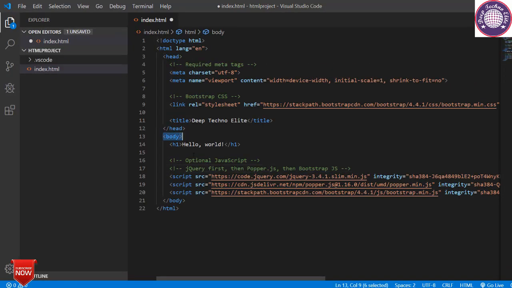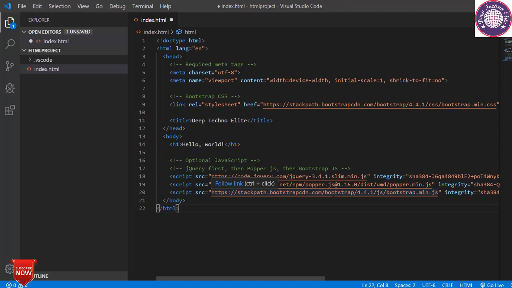In the body element we have some JavaScript: the latest version of jQuery, followed by the latest version of Popper.js, followed by the latest version of Bootstrap.js. Bootstrap uses jQuery and Popper.js for JavaScript components like modals, tooltips, popovers, etc. These are the CDN links. CDN stands for Content Delivery Network. CDNs make sure that once a user requests a file, it will be served from the server closest to them, which also leads to faster loading time.